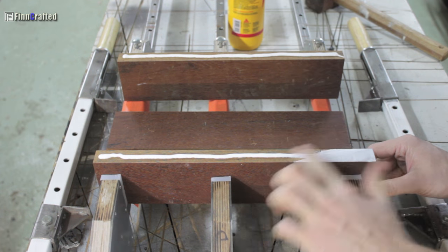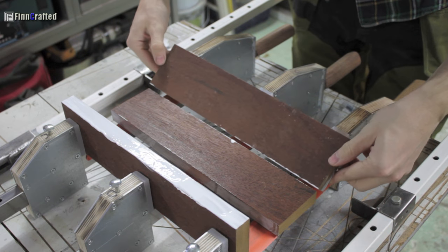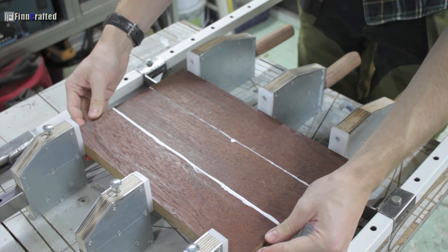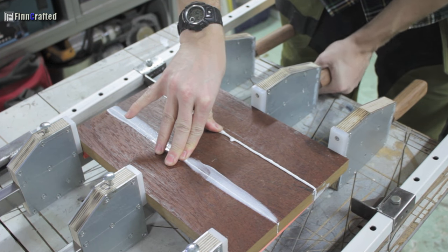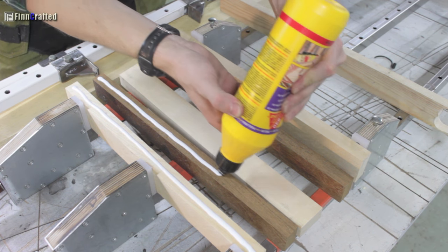Getting a good glue bond on mahogany can sometimes be difficult because of all the oils in the wood. I made sure to spread the glue thoroughly onto both surfaces and left the boards clamped up overnight. I did not remove the squeeze out to further slow down the drying process.